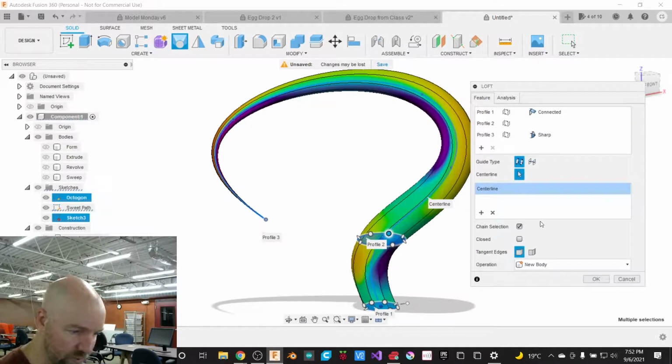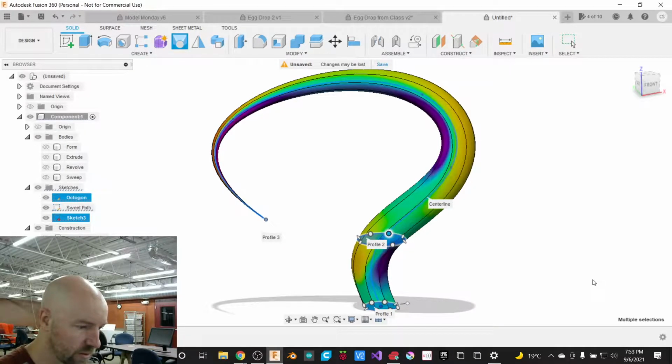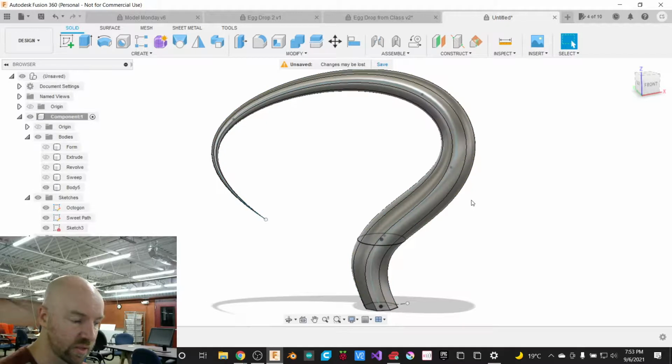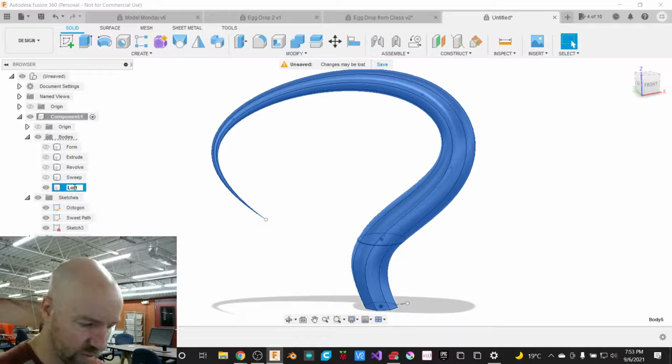But anyway, I thought we could find a twist here, but I guess it makes sense that you can't really twist if you're telling it to go from one shape to another, or taper, for that matter. But I'm going to go ahead and say okay. I wonder if it's going to make it all weird colored like that. So I clicked OK, and now my computer is taking a pause. There we go. All right. So now I've got my loft with path.